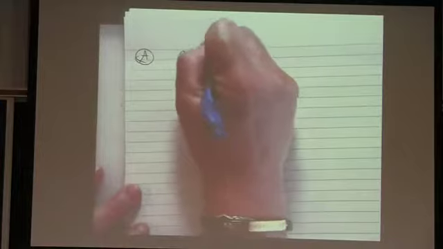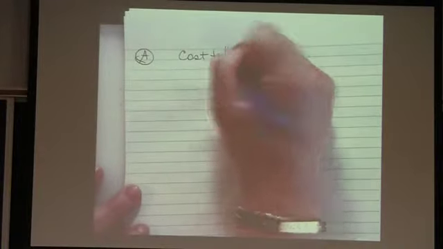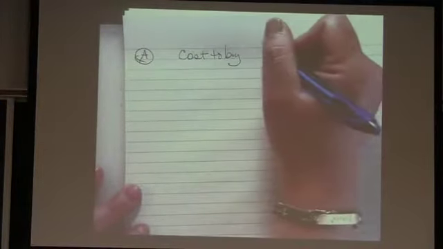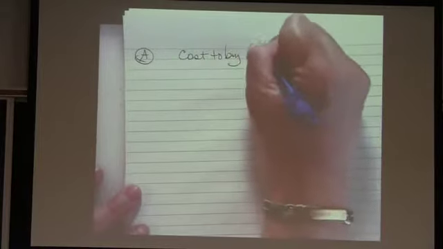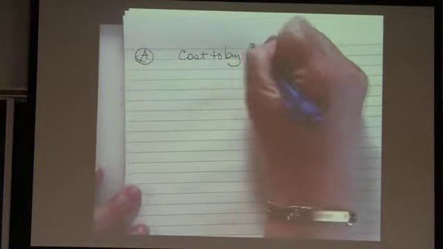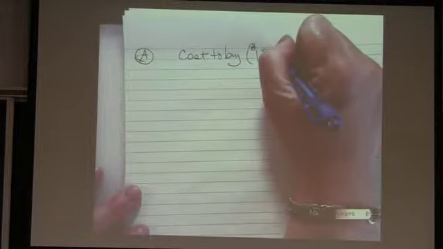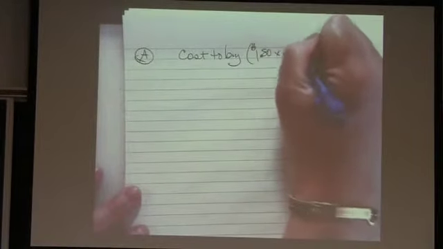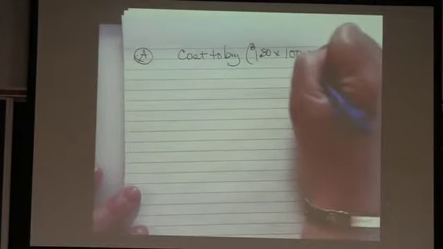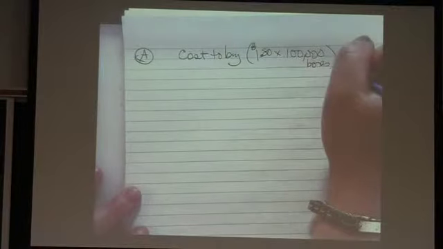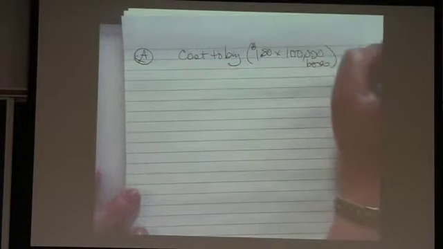So let's look at part A. Should the company buy or make the tubes? So the cost to buy is how much? Well, we're told it was $1.80 times, how many tubes do we need? We need 100,000 boxes, right? And there are 24 tubes in each box. That's $180,000.